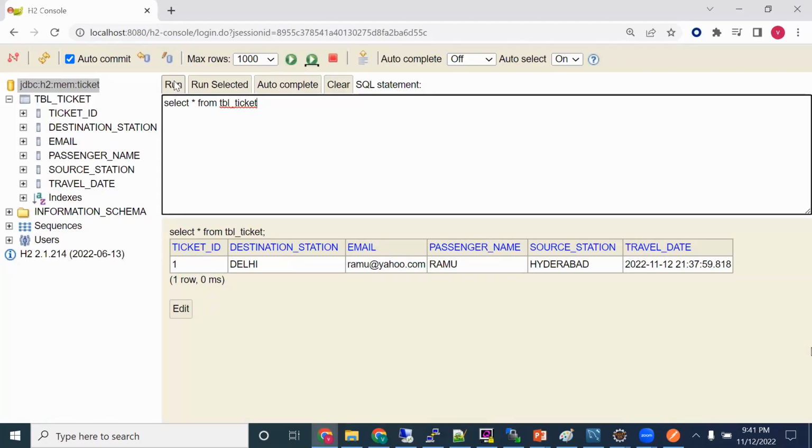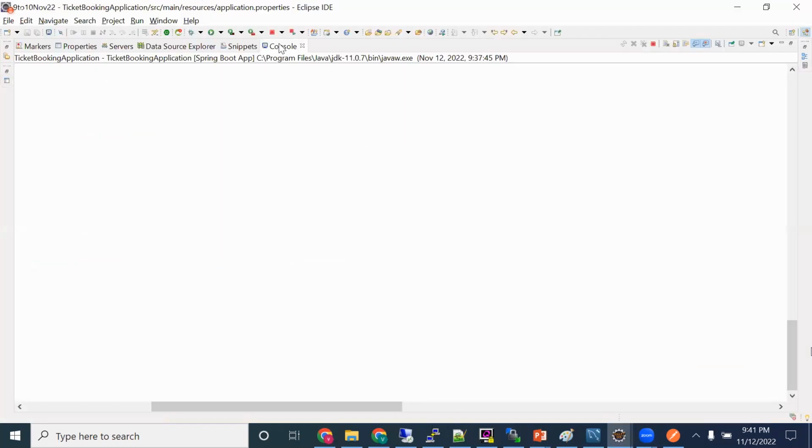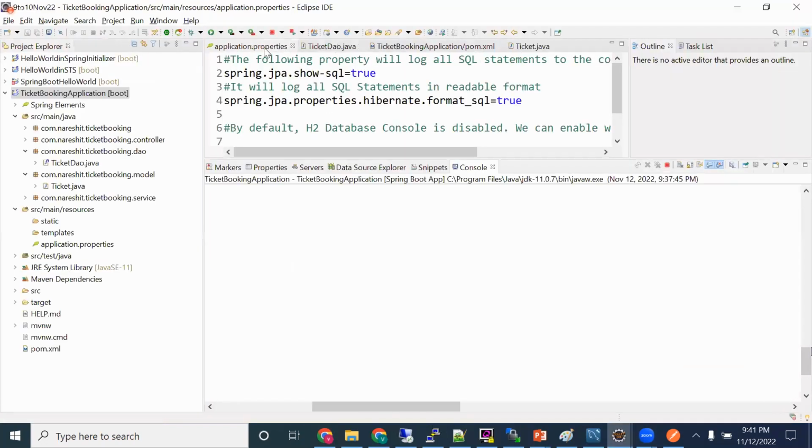So this is how you can see the H2 database manually. But in real time, no one will see this. This is only important for interviews. How to see the H2 database, guys? By default, the framework will not give an option to showcase the H2 database. H2 console will be disabled by default.